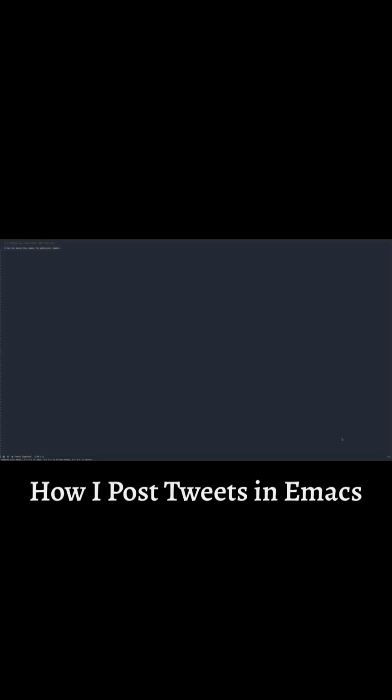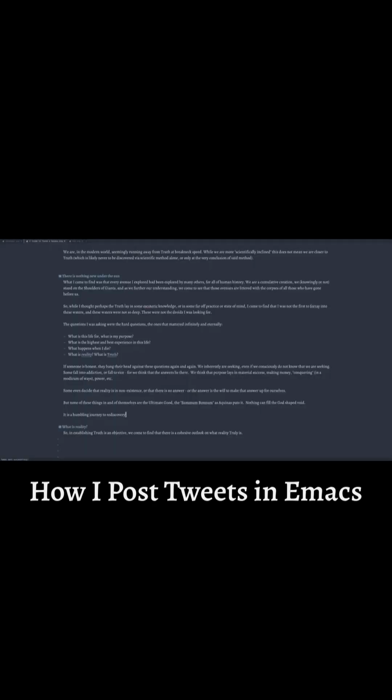Thank you to Doom Emacs' space leader. Zoom in here. And this is a composed tweet buffer. All I have to do is delete that text and say, "This tweet was sent from Emacs." Period. And hit Control C. Goes back to whatever I was doing, and I can get back to work.